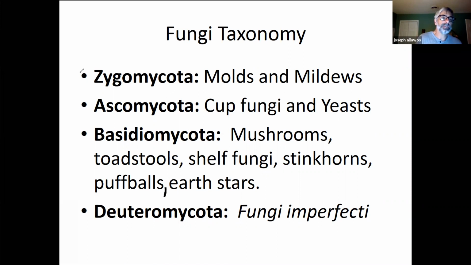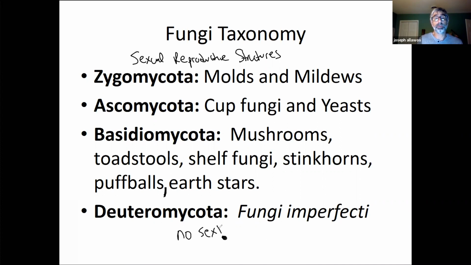The basis of this taxonomy is sexual reproductive structures. And so each of these first 3 groups makes a very specific structure or structures when they do sex, when they do fusion and meiosis to get to their next generation. The last group doesn't have sex, or no one has ever observed it. No one has ever taken the time, or else they just have lost the ability to reproduce sexually. They're very good at asexual reproduction. They make lots and lots of spores through mitosis.